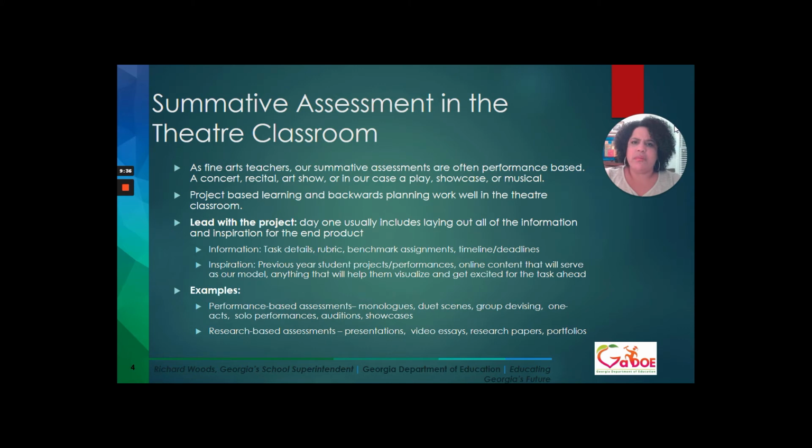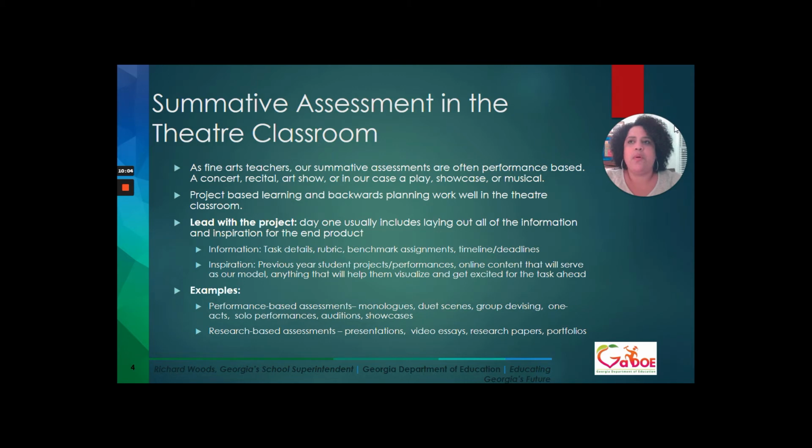But you can show a variety. It kind of depends on what your style is. You might want to show a couple of different samples that fall in different areas of your rubric. For me on day one, I just show what I think is stellar work and things that they can strive for. Online content that will serve as our model.